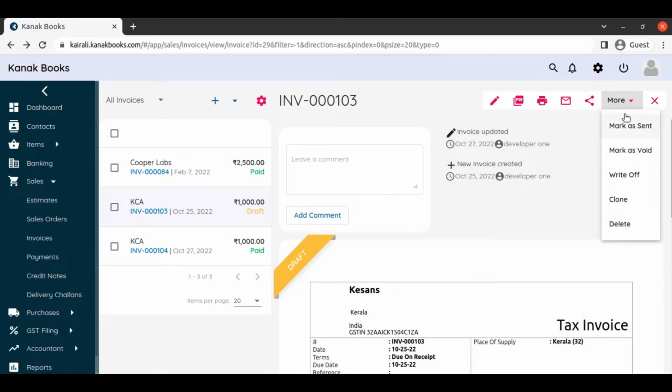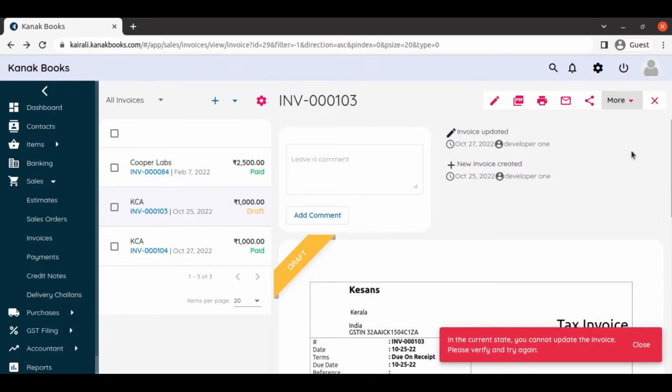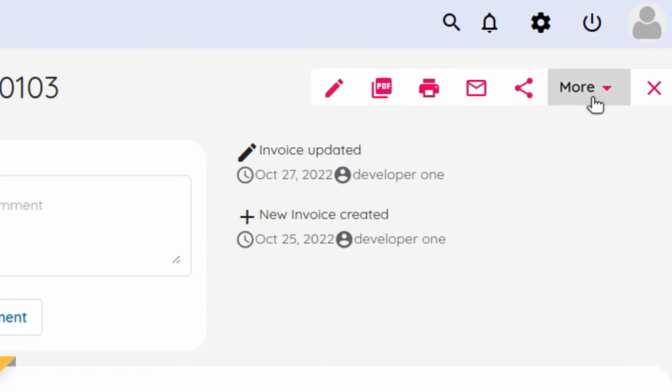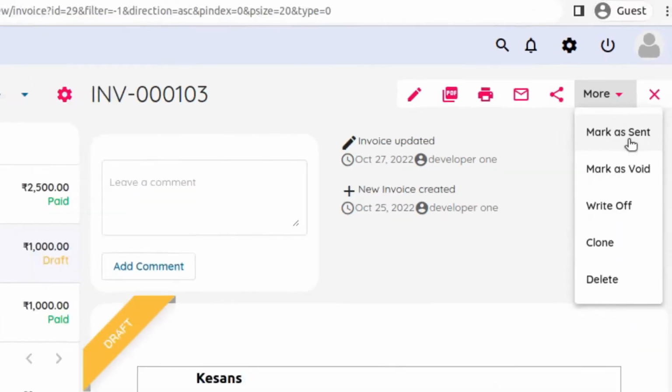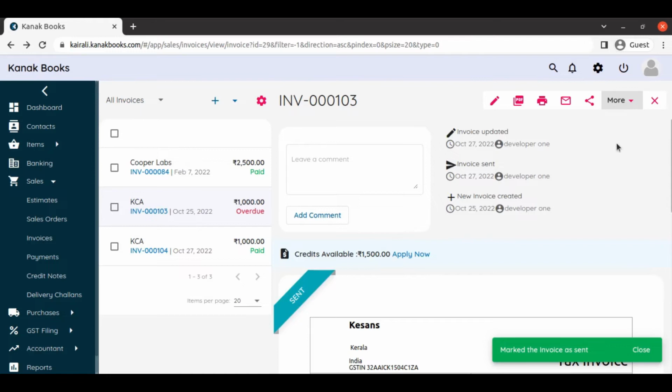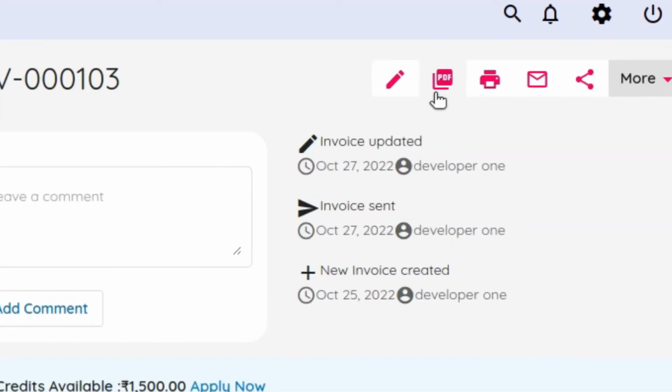When you try to mark the invoice as void from draft state, an error will be displayed. Click the PDF icon to download the invoice as a PDF.